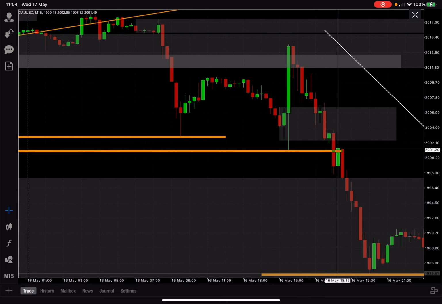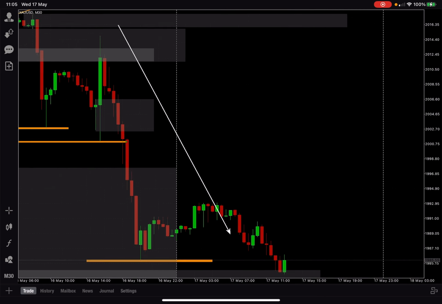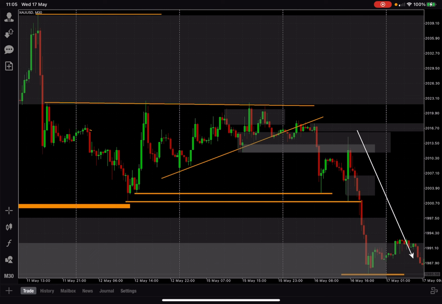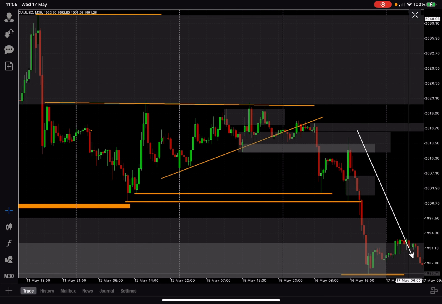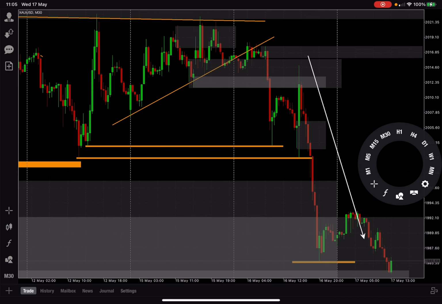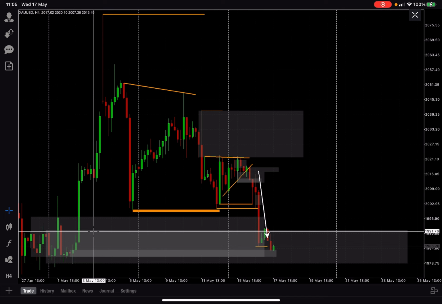Price went down, took that low, retest, support and resistance, then continued on to the higher time frame. And that is just explaining what happened yesterday. Obviously, from yesterday's video, your main target would have been around 2,000. And we did have the possibility of going lower into this grey area. So, for the next few days, I'm going to leave it up to you to do the forecast. From the weekly forecast video I put up a few days ago, you should know what I'm expecting or what I am focusing on now.